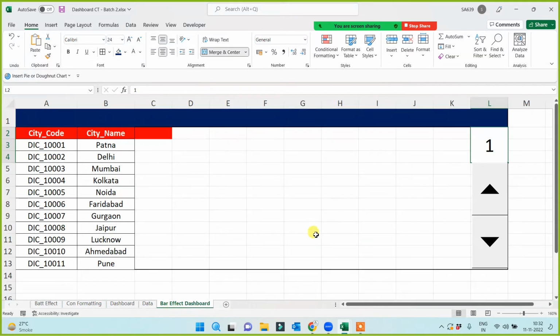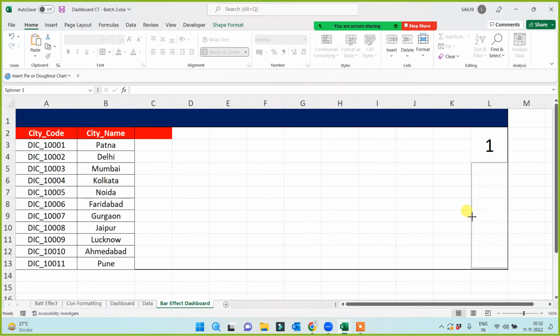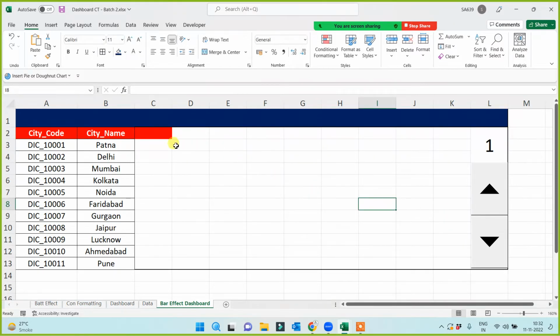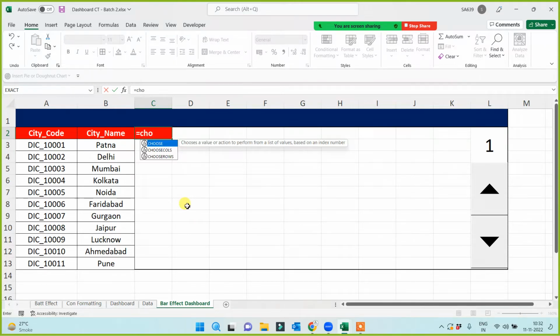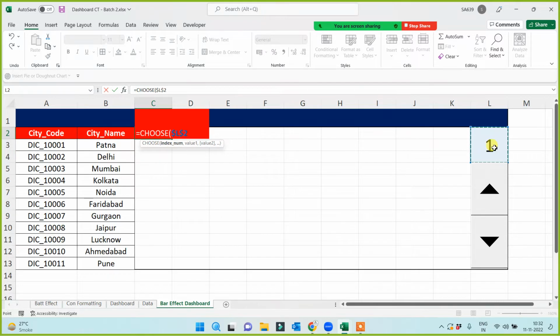This time you have to just remember your basic function, which is CHOOSE. So what you can use is equals CHOOSE function. There is an index number, which is this, and value 1.